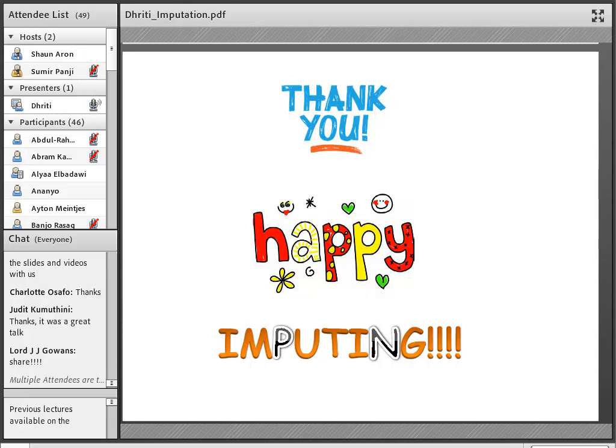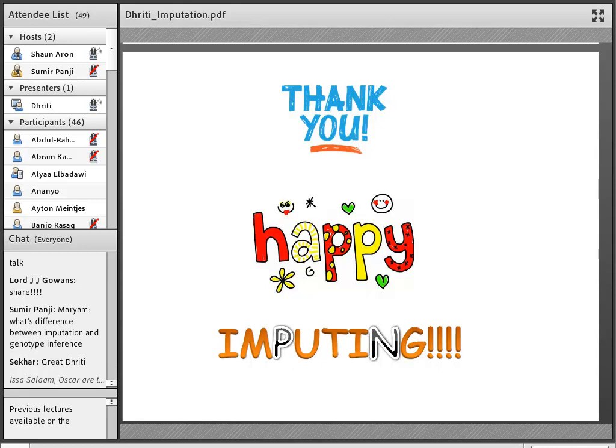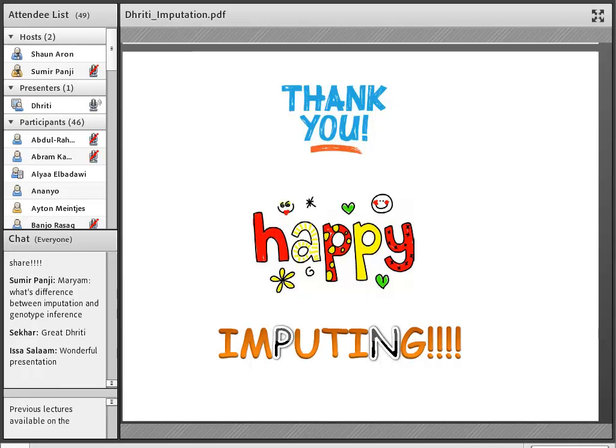Miriam asked, that's in the chat. I'll just read it out to you. What is the difference between imputation and genotype inference?